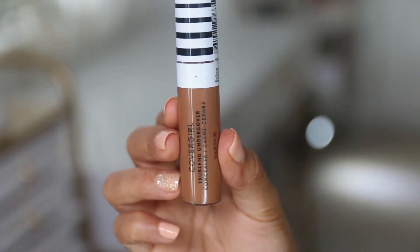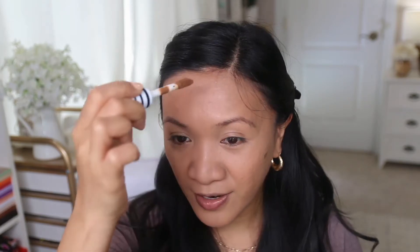For my contour bronzer, I'm using this CoverGirl concealer — I bought them together because they were like three dollars on Amazon. The shade I got is Deep Golden. I've been using concealers, especially the Makeup Revolution one, as my contour shade. For today I'll use this one. I just do one dot for each corner of my face and blend it out. It's very pigmented, so just beware — I had to wipe off a little bit.